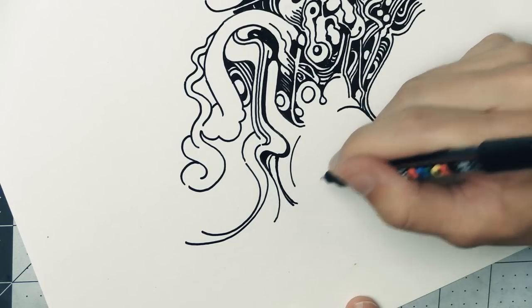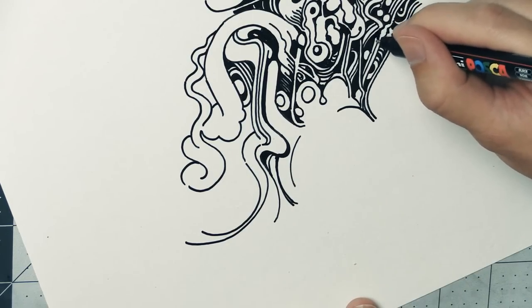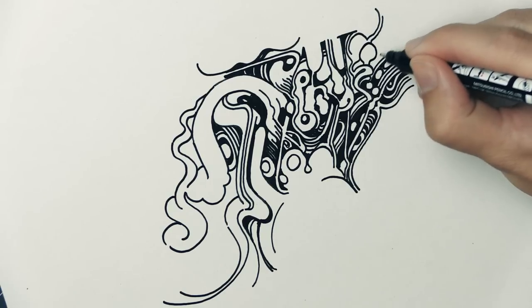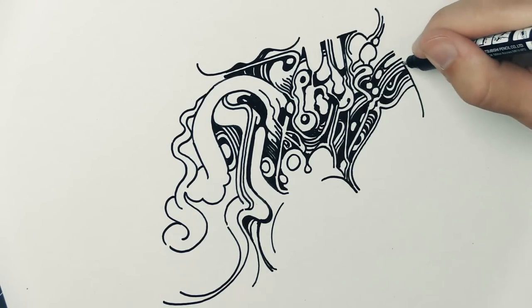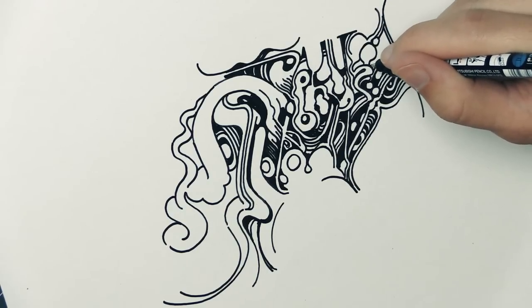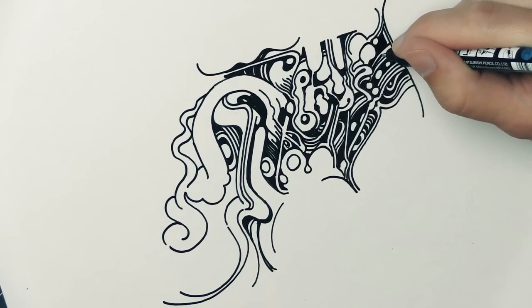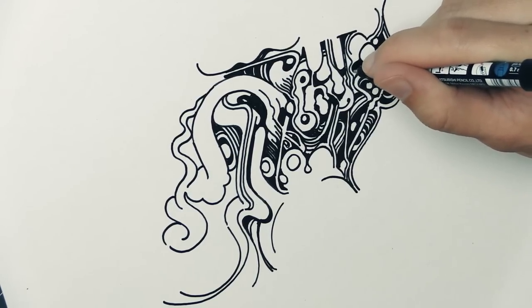One thing I really do need to keep concentrating on is making these darker sections, darker chunks of the drawing, which make the other chunks pop out more. That's something I've been working on for years, actually. It's like a mind over matter sort of thing, because I want to just pack it all in with details. I've been talking about that for years, how I've been trying to train myself to do that. It doesn't come immediately for some reason, even though it's at the forefront of my mind when I'm drawing. It's not easy to just do it. I'm working against the way I've subconsciously trained myself to draw a different way, just by habit or whatever.